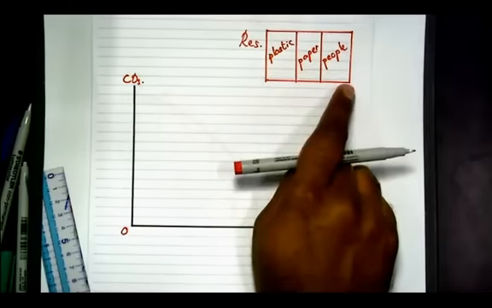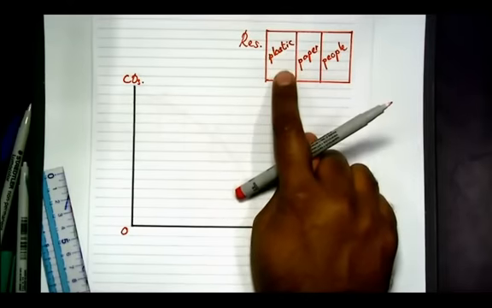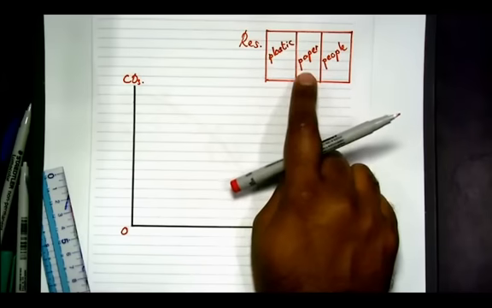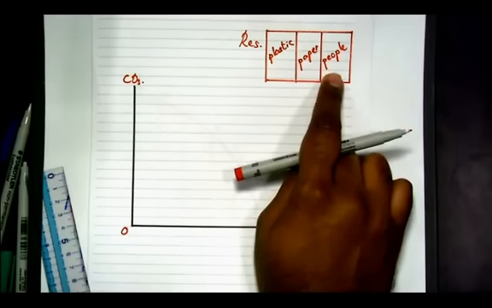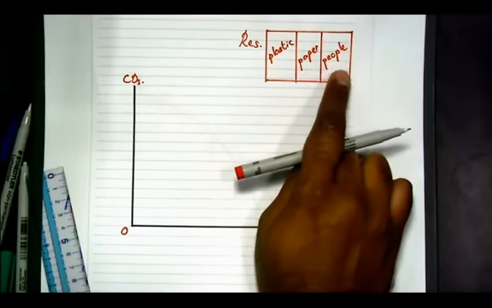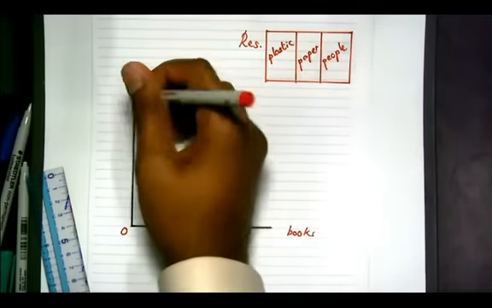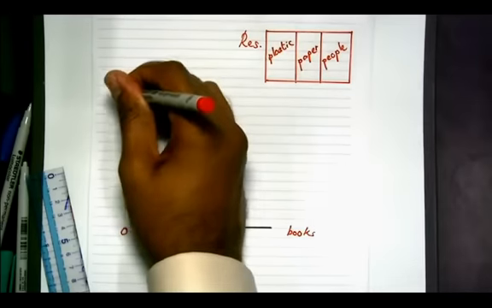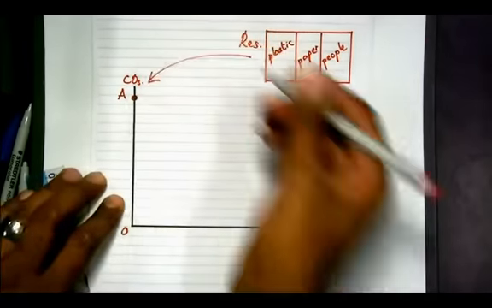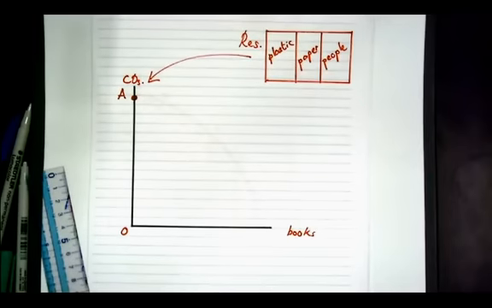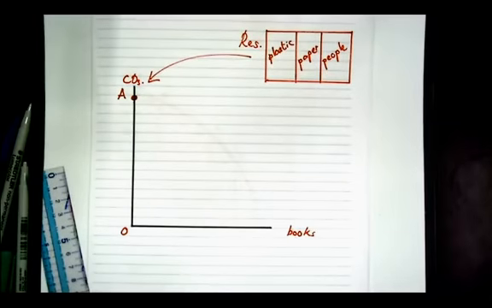Again, the reason I'm mentioning these 3 resources is the plastic is really useful for making CDs. Paper is really useful for making books. People can write books or they can sing songs. They can be used to make both. So if we're up here and we're making only CDs, that means all our resources are making CDs. That's the plastic, that's the paper, that's the people. Every single resource we own is currently involved in the production of CDs.